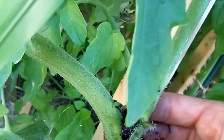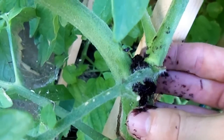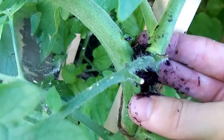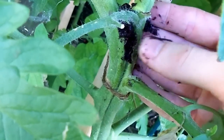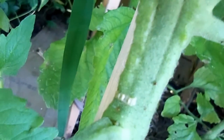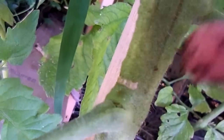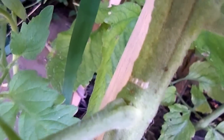Then, for good measure, I'm going to be binding up the area, tying around it, just to hold it in place. Now, this will heal the wound. If you notice, there's actually already a little ridge here. One method that I applied when growing this is I took multiple different suckers and I bound them together to get them to merge into a larger stalk. And at this point, they end up going their separate directions. It's a good method for thickening things out.